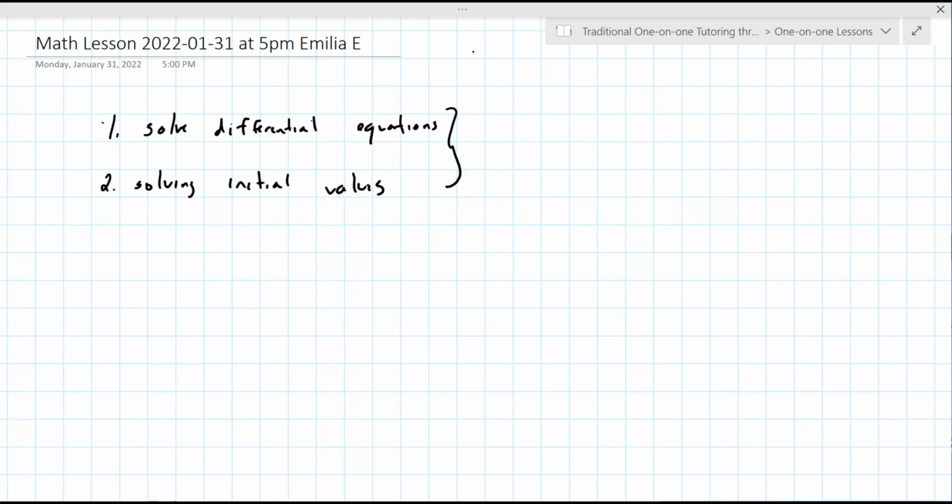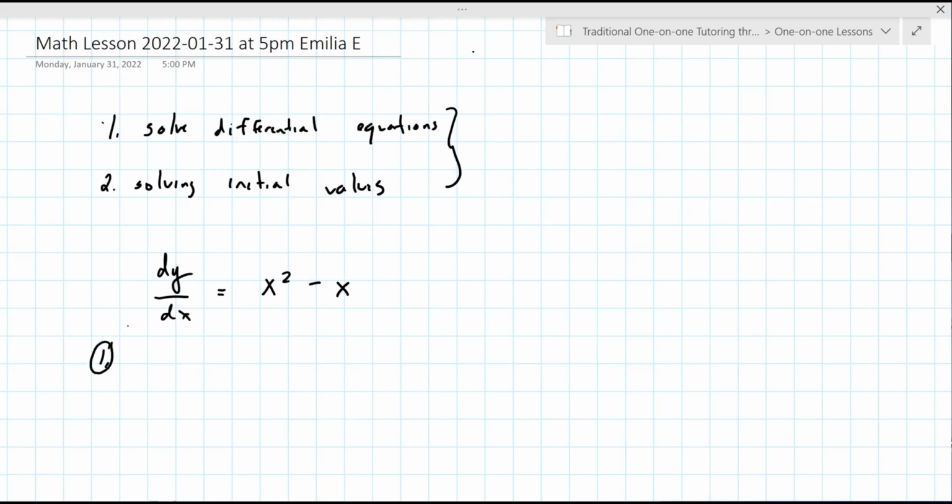I was going to give you a differential equation, which you're going to see pretty quickly you solve through integration always. And then initial value problems is just an additional step each time. So I could give you a problem that looks like this: dy dx equals x squared minus x, and ask you to first solve the differential equation.